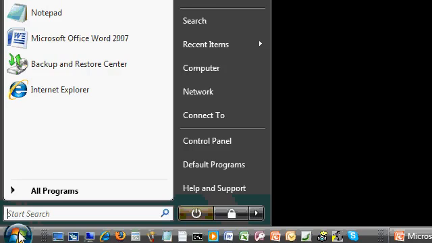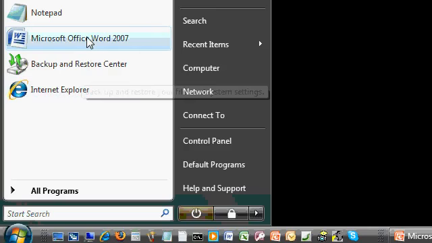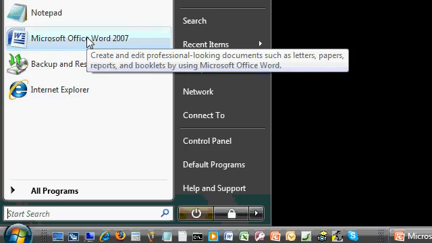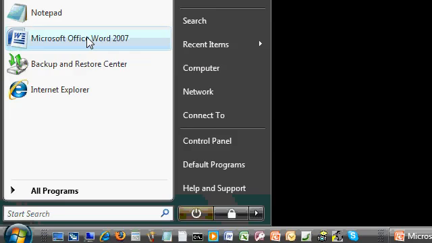I want to open up Word and find my document. Well, let's click on my Start button, and I'll find Microsoft Word. Now notice since I've used Word recently, it's right here, directly on the Start menu. If not, I can go back into All Programs and find it there. So I'll just click on Word here to open it up.